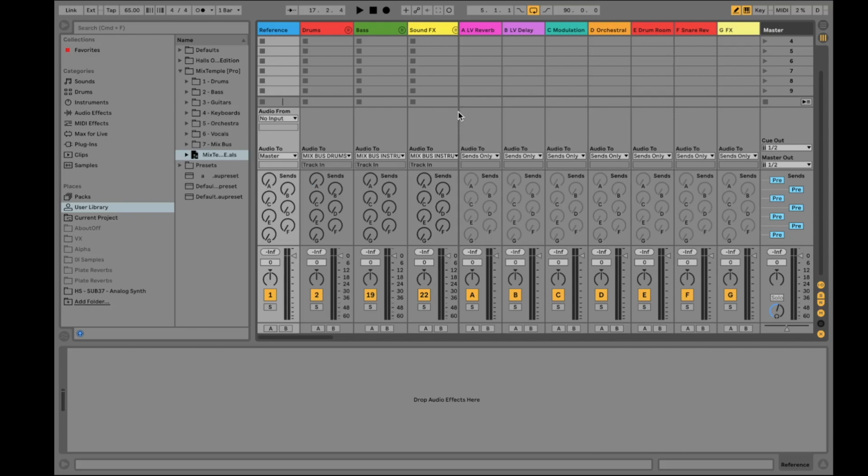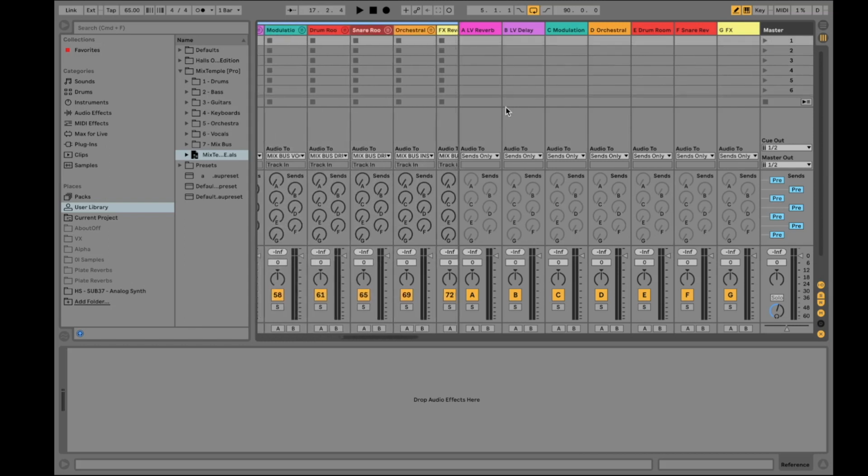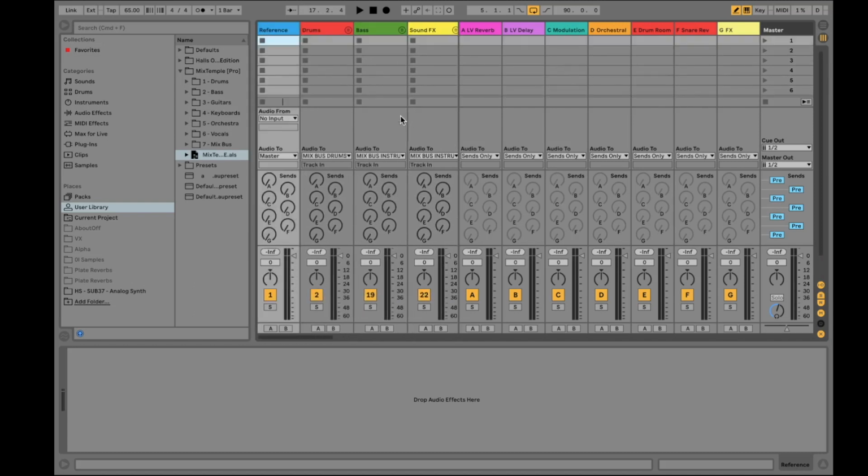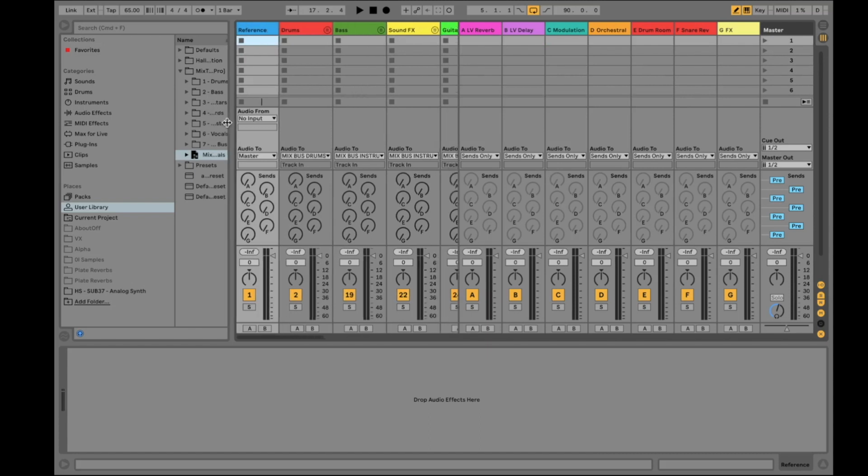A game changer? I don't know, but it is clearly a more advanced way in terms of a routing system that is based on the way a console would route things. And this is something that is not intuitively clear in Ableton.